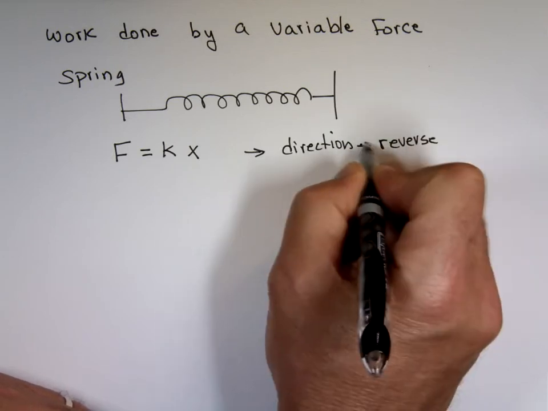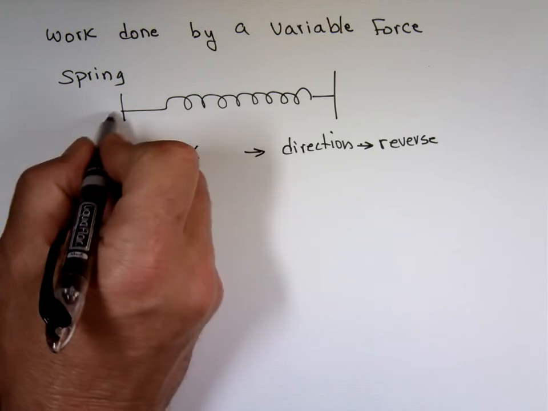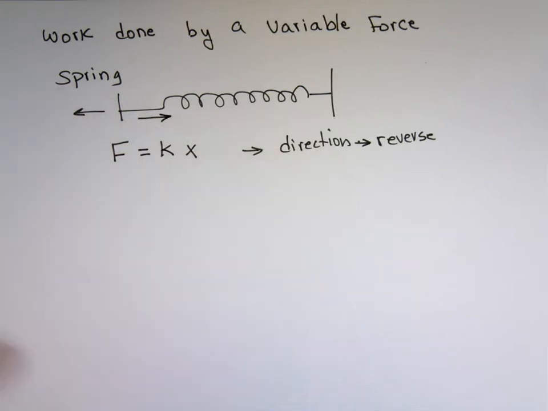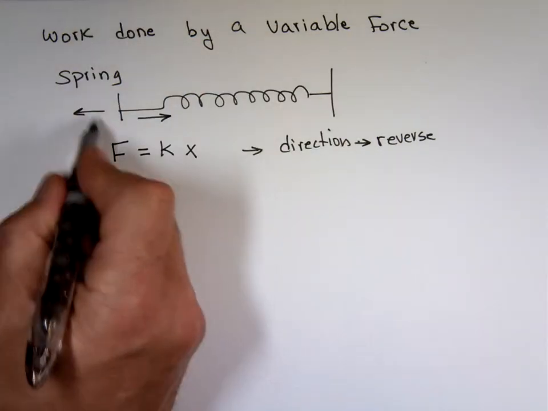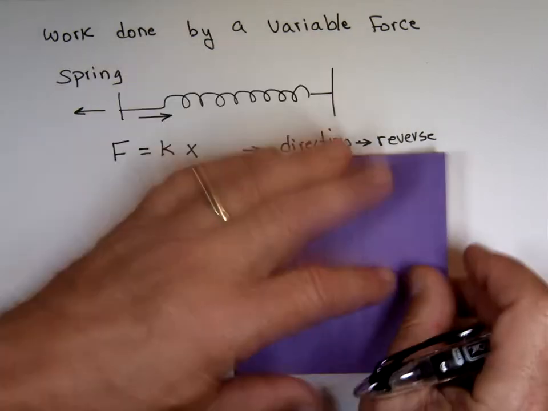Reverse to what? If you push on it, the direction is going to be backward to the force. If you stretch it, if I pull in this direction, the force will be in that direction. If I compress it, the force will be in this direction. It's always backward to the direction you stretch it or compress it. That's what the minus sign indicates. But the value of the force is k times x. If you graph that, if you graph k times x, that's a straight line.